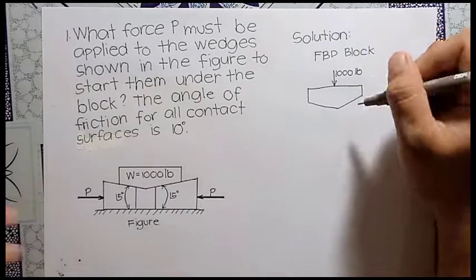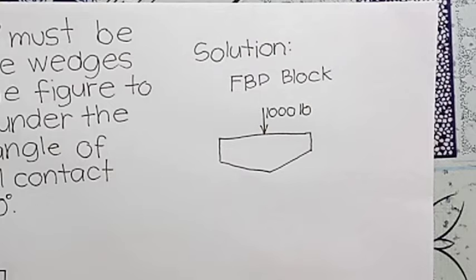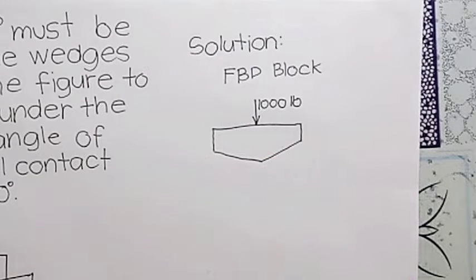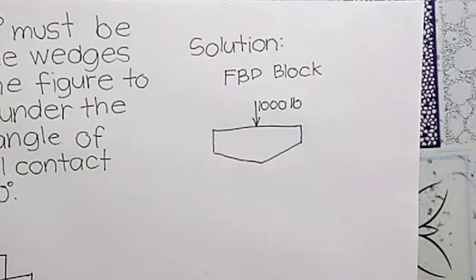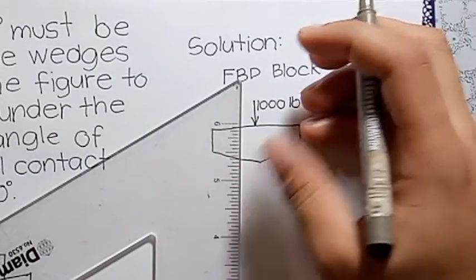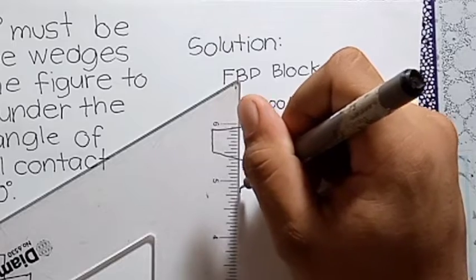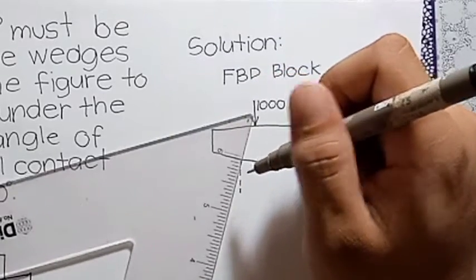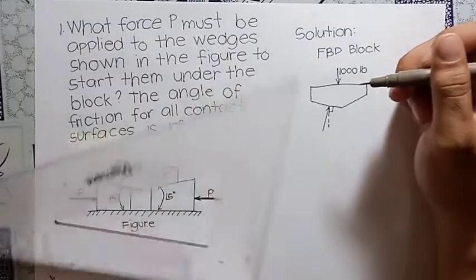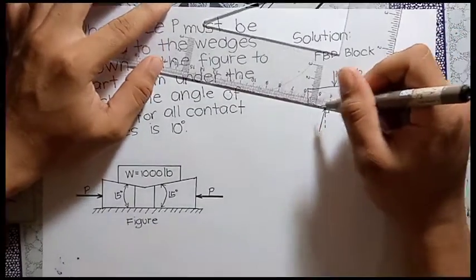In this block, there are three forces: the weight force of the block itself and the two resultant forces due to the friction made by the two wedges under it. To know the location and the direction of the resultant forces, we will recall our discussion in the first video. First, we will draw a vertical line for reference. Next, we will draw the normal force that the block will experience because of the wedge. And also, we will draw the friction that is made by the two objects.